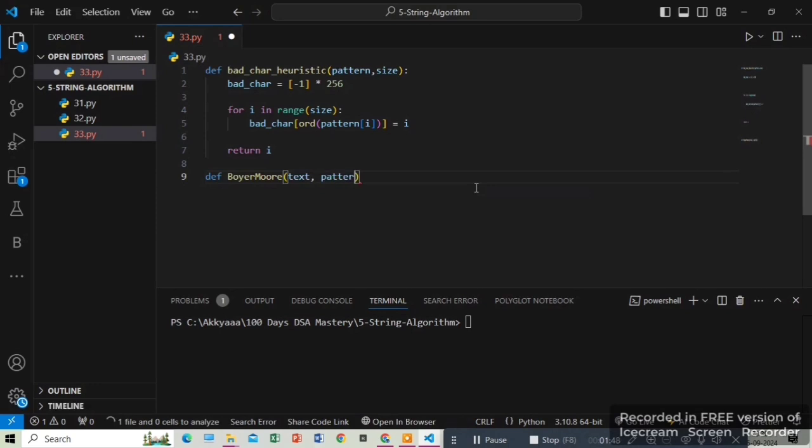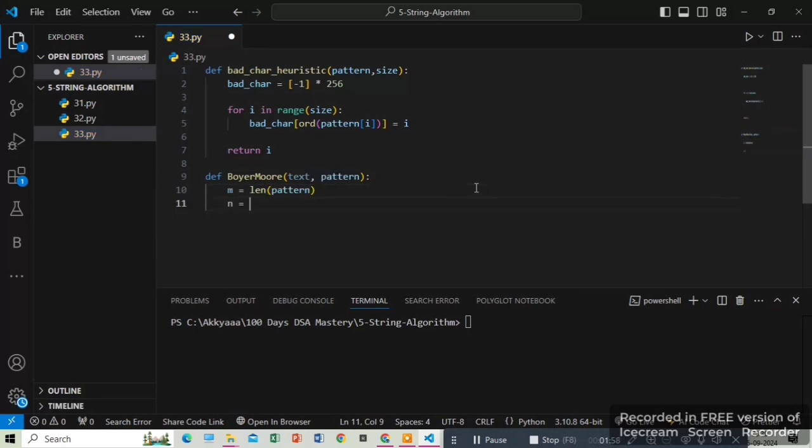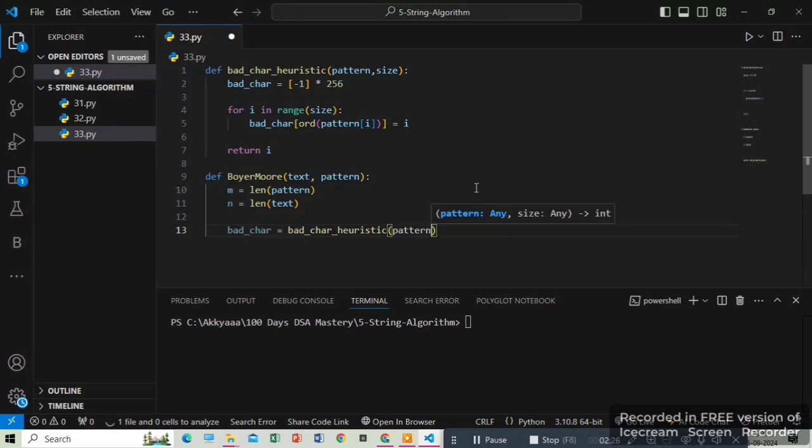The Boyer-Moore search is going to be the main function, in which we'll have two arguments, the text and the pattern. The length of the pattern will be measured by m, and the text length will be measured by n. Then we'll pre-process the bad character heuristic by calling our bad character heuristic function and passing the pattern and the length of the pattern.